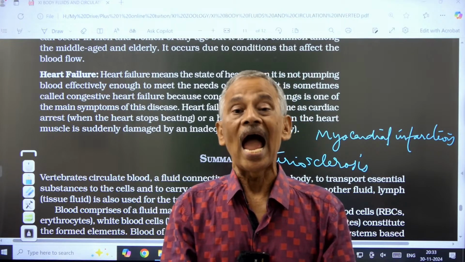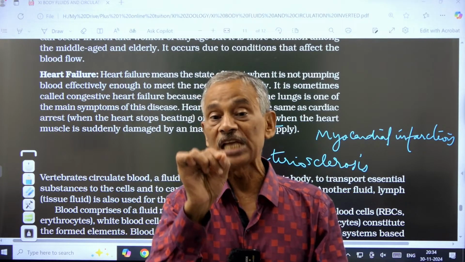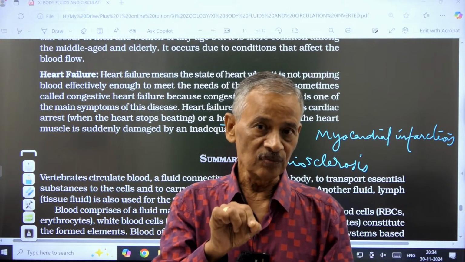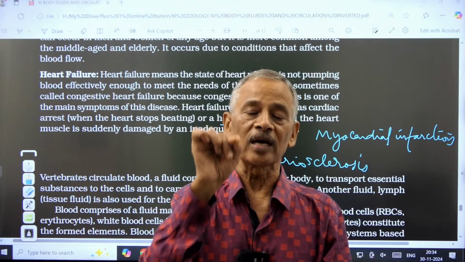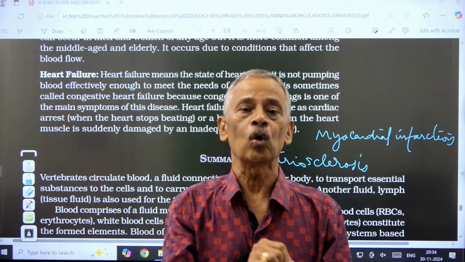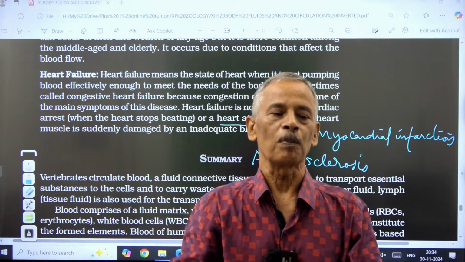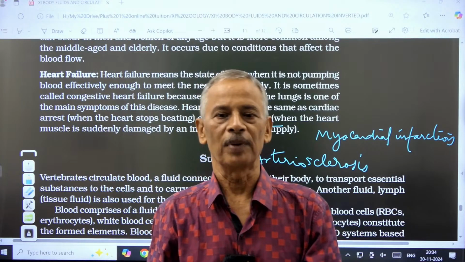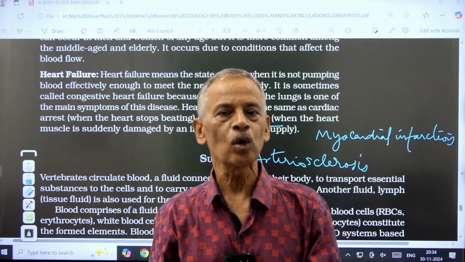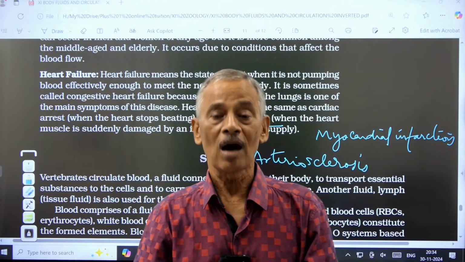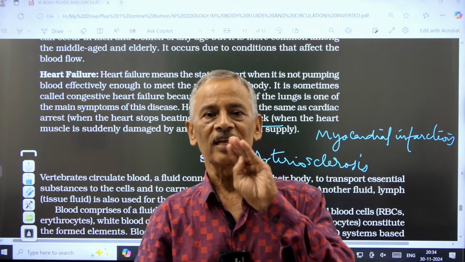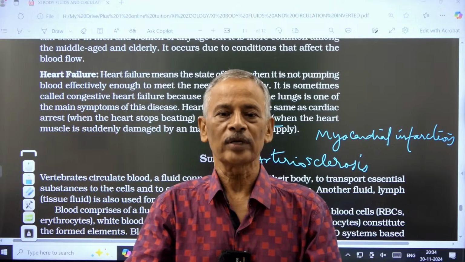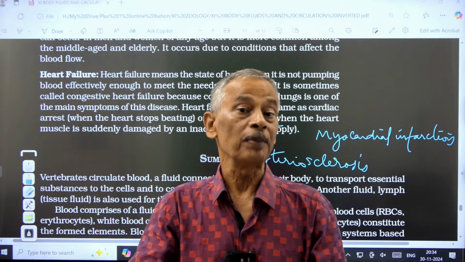This is called an implant. An artificial pacemaker is to be implanted if the natural pacemaker, that is the SA node, is not functioning properly. That's a word that you have to remember. You need not go for a whole heart transplant. The only thing is a small instrument by the name implant, which is called a pacemaker.